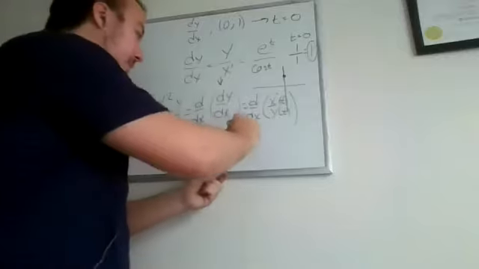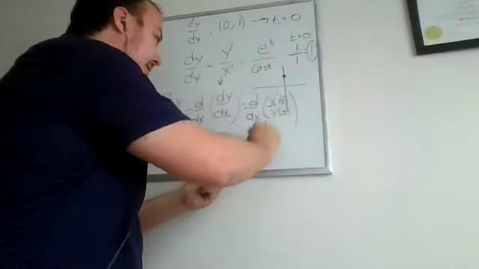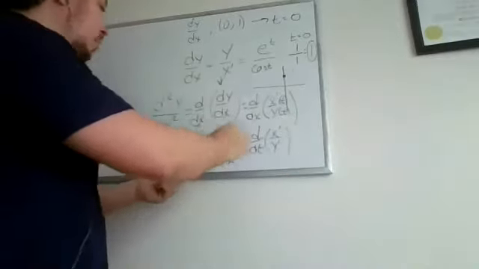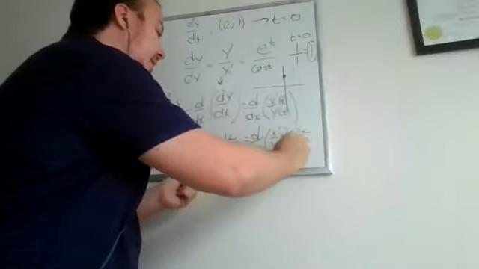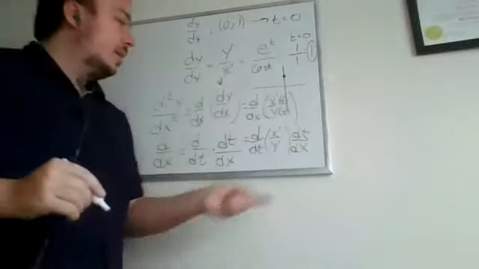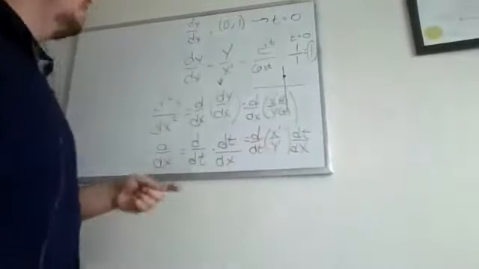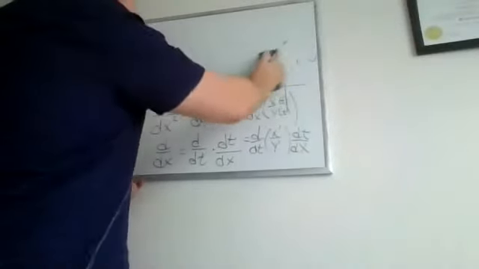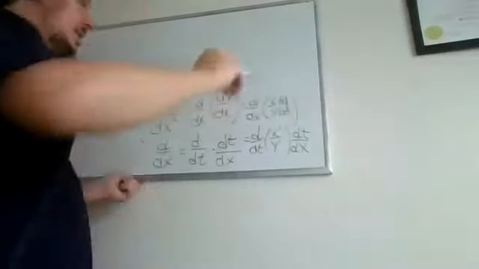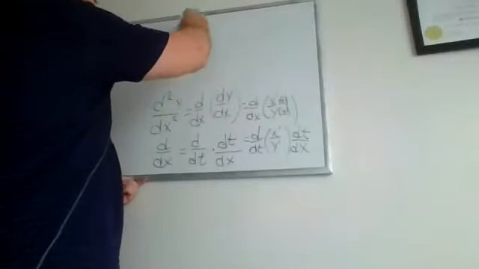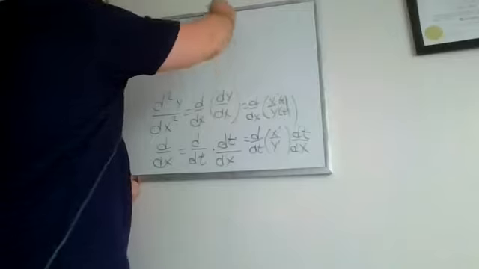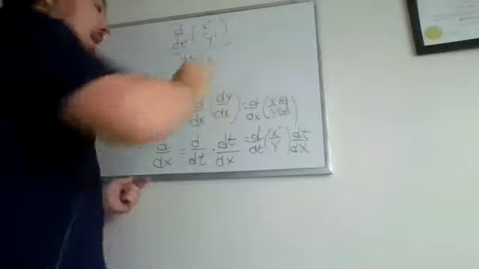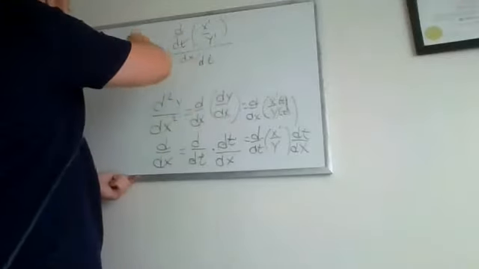That's what I'm going to do here. I'm going to change this d/dx to a d/dt, and then that'll match up nicely with my x prime and y prime, which are functions of t, and then I'm going to stick this dt/dx at the end. Okay, now, the thing is that dt/dx is a little bit weird because usually we have x in terms of t, not the other way around. So what I'm going to do is flip that and put it on the bottom. So I have d/dt of y prime over x prime, and then all of this is going to be divided by dx/dt, aka x prime. Remember, this is the second derivative.